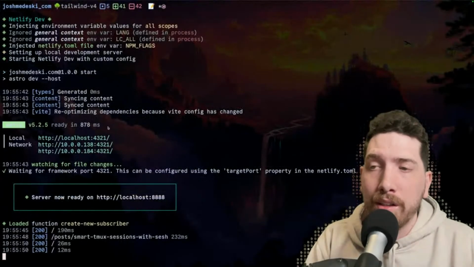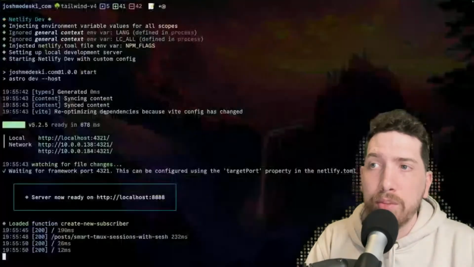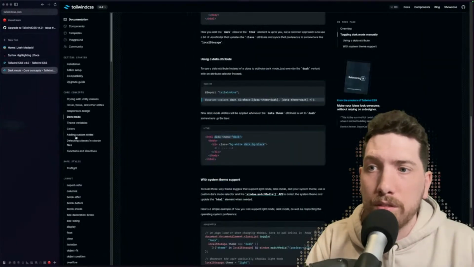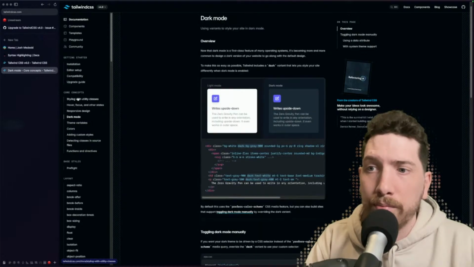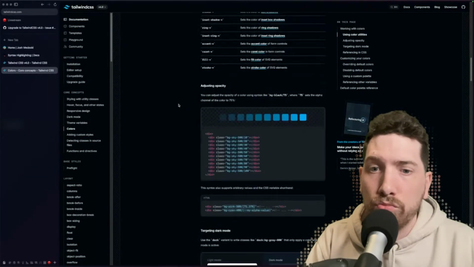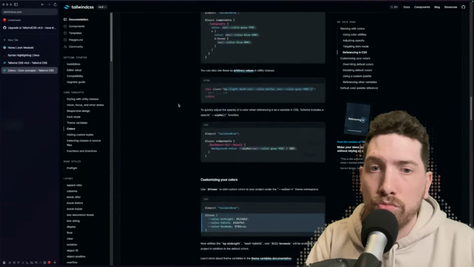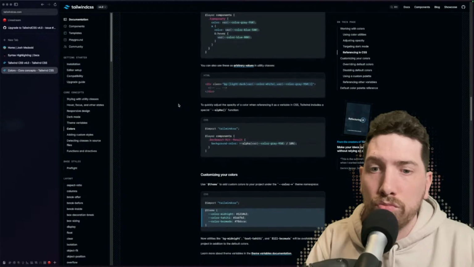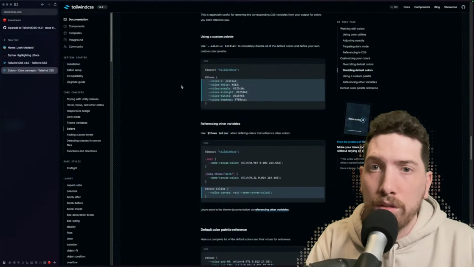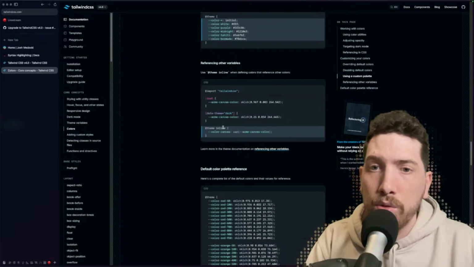So is it data theme dark? You name it, right?